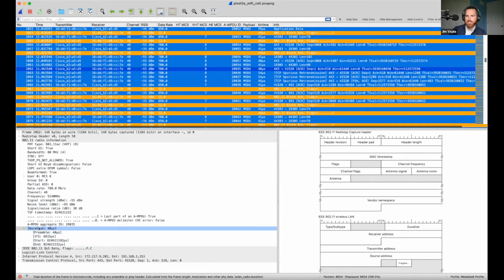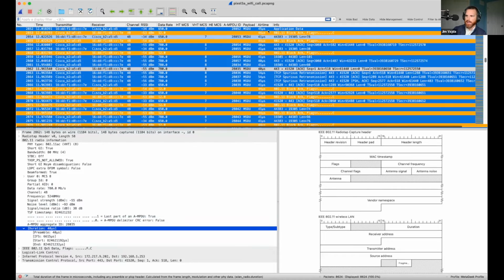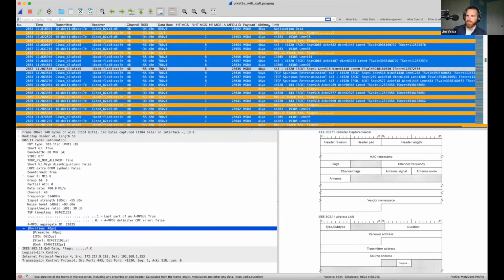So I turned on the duration field as I pivot back to that, and I brought up a new column, and I've actually renamed it airtime. The reason I did is because this duration field is showing you the duration in time in microseconds that the frame took to be received.